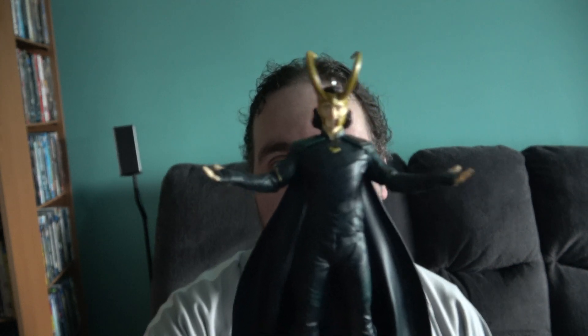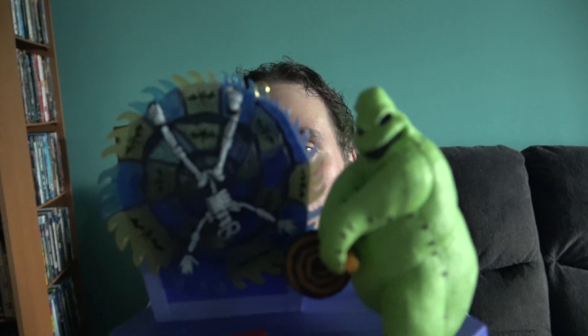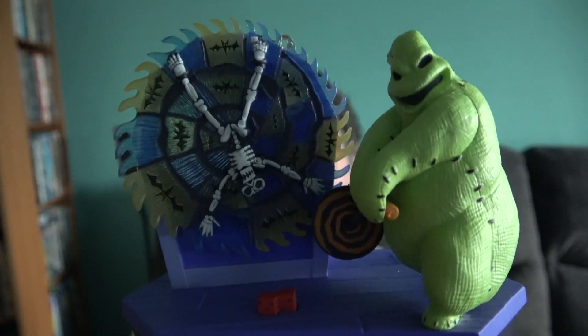Too bad they didn't have Thor there — I probably would have got Thor too. Now you guys are probably wondering, David, those don't look very Christmas-like. And I don't care. But the next three are more Christmas-like, I promise. The first one — it's not my favorite Disney movie animated, but it looked cool so I had to get it. Nightmare Before Christmas — Oogie Boogie right there. The ornament just looks really cool. How could you not? Even if you're not a fan of Nightmare Before Christmas, it just looks like a really cool ornament.